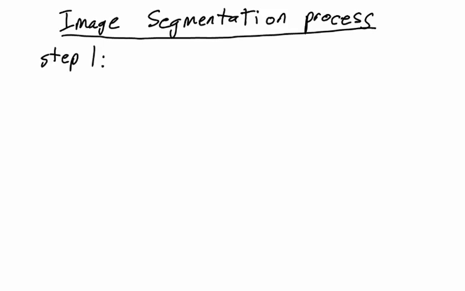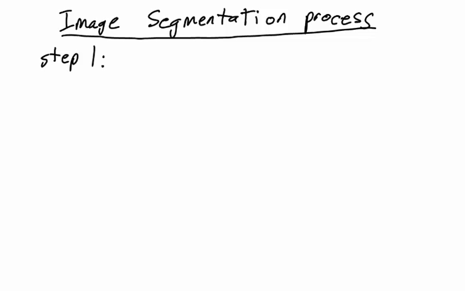The image segmentation process consists of 4 steps, where the 4th step is to apply the object labeling algorithm. The first 3 steps have to do with conditioning the image to be ready to apply the object labeling algorithm. Let's take a look at the first 3 steps that have to do with conditioning the original image.